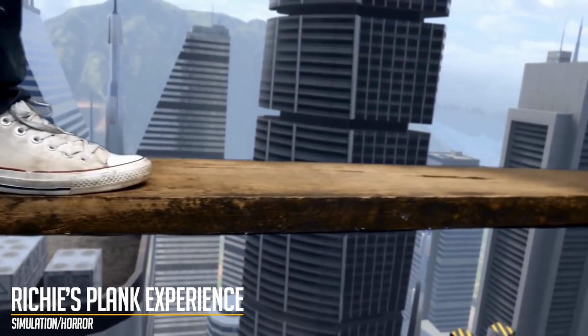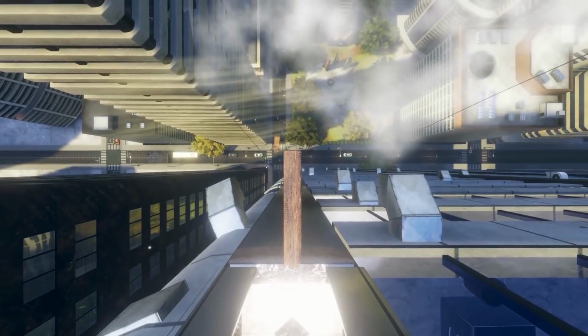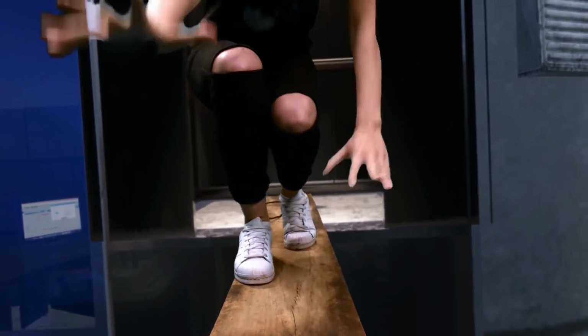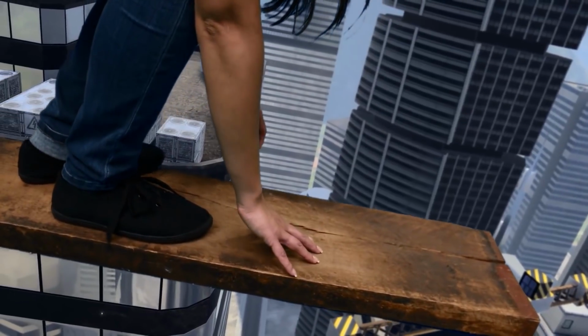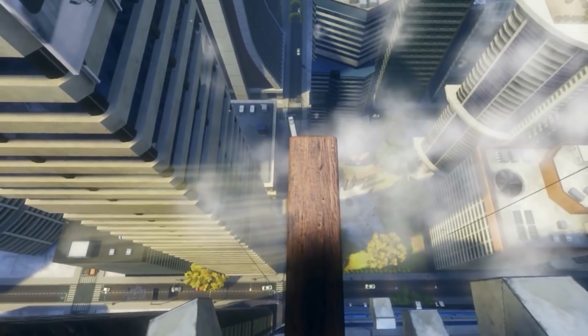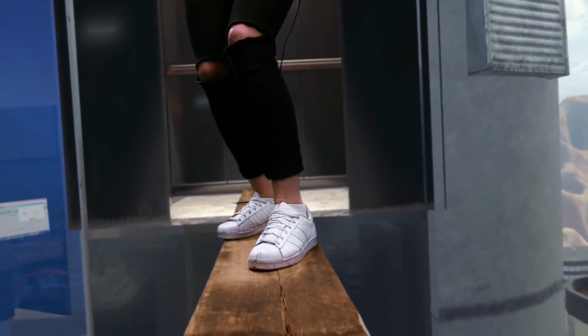Also, a fun title that can be shared with others is Richie's Plank Experience. Imagine standing on a plank, 80 stories high, and knees shaky, palms sweaty, and you only have two choices, by the way. Do you move or do you freeze? Well, in Richie's Plank Experience, you are going to feel the emotional and physical response that virtual reality can unchain when it plays around with heights.